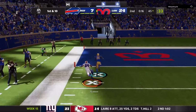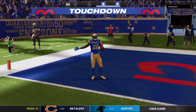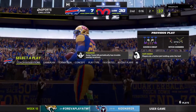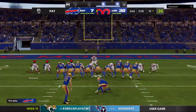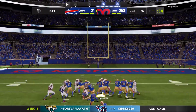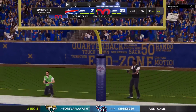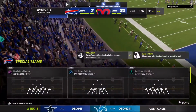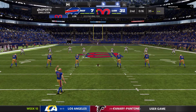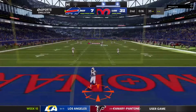This is caught inside the 15. Touchdown! Miles Sanders as the first half is winding down. And the Monarchs would extend their lead here just before halftime. Extra point splits the uprights, and a rout is on here in this first half. So not much time to speak of remaining in this first half as the kick's away.